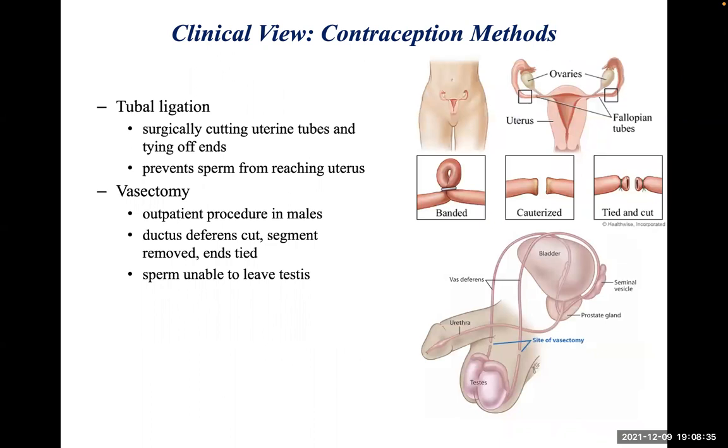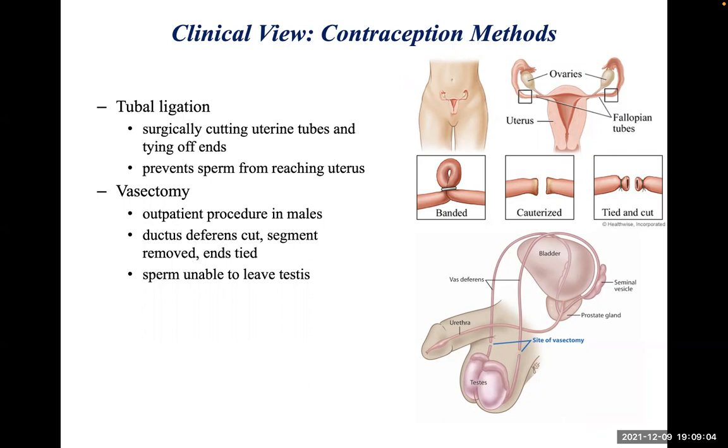Okay, and then permanent methods of sterilization include, for females, tubal ligation, which is disruption. I guess for both males and females, the quote unquote permanent part has to do with the fact that the duct system is disrupted. So for men, this involves severing the vas deferens or the ductus deferens to prevent the cellular sperm from getting mixed in with the seminal fluid.